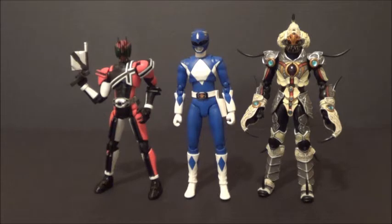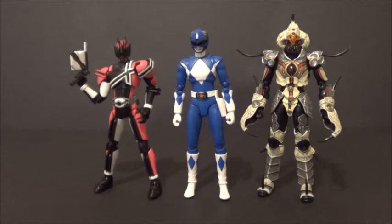So, yeah, he's going to scale up with both your other Figuarts and Toku figures. Not Ultraman, obviously, because Ultraman is huge. You'd get, like, some kind of X plus Ultraman or something, maybe. But maybe you could just pretend, because it still wouldn't be good. But yeah, he looks good with these other Toku figures, which is really great.